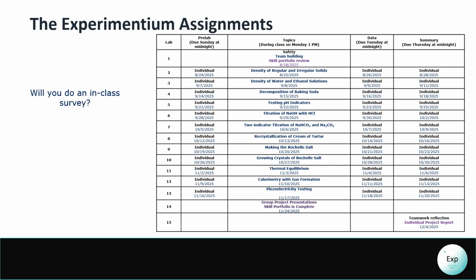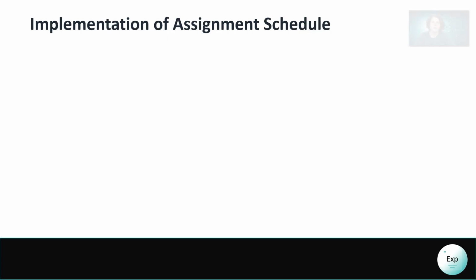If you plan on doing a survey, then it is important that you place it on the schedule so both you and your students know exactly when that will occur. I usually do it on the last day of experiments before the final exam or final presentation.